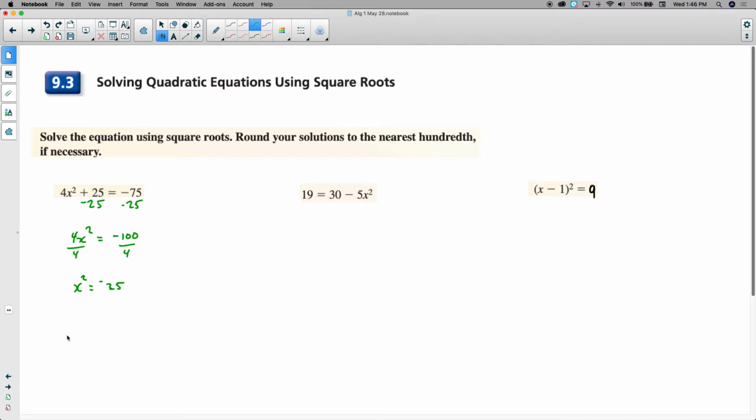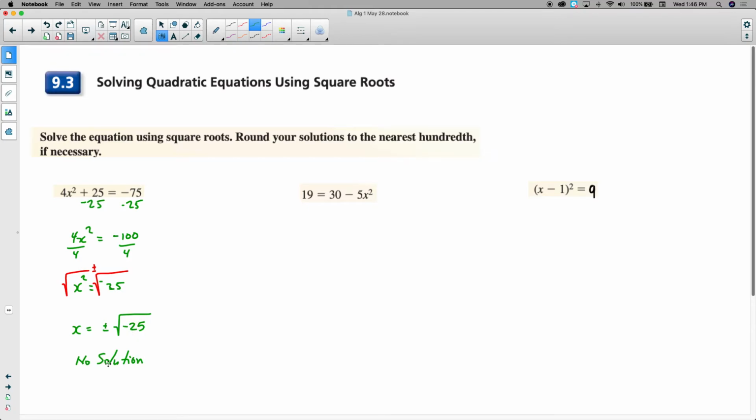So now that we've isolated the x squared, as a big reminder, it's now time to root this side and root this side as well, not forgetting to introduce the plus or minus to generate the two answers. Here we've got x equals plus or minus the square root of a negative, and that's one of these no solution type problems. Just to remind you that you cannot have a negative within a square root.